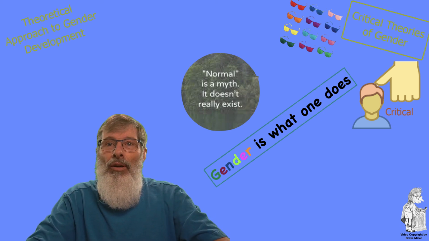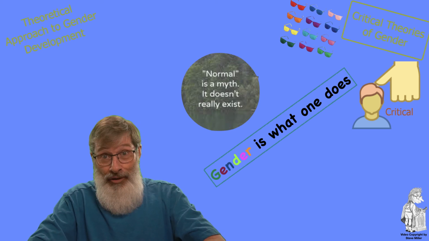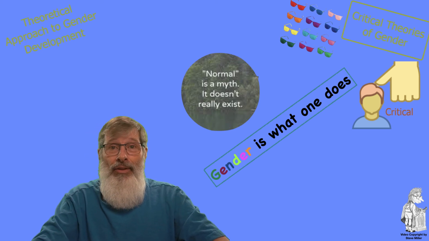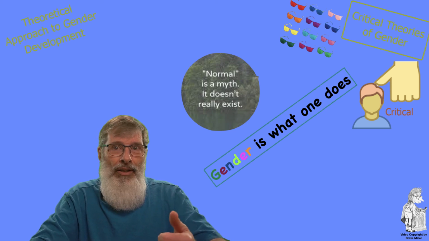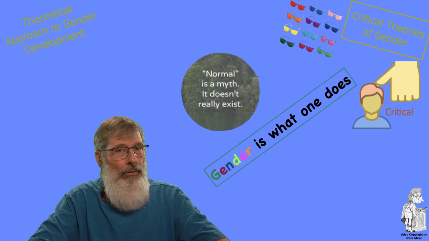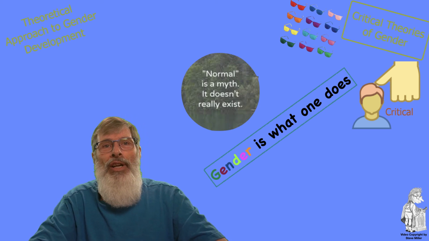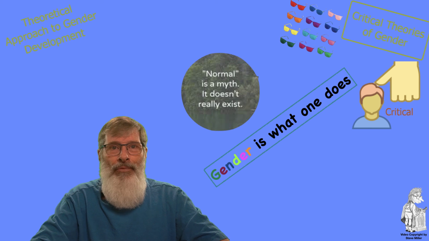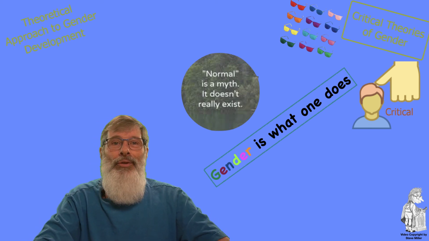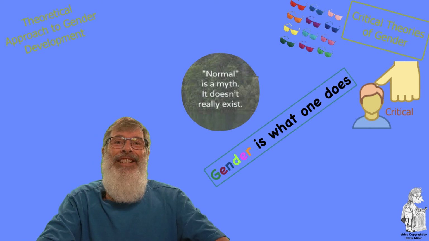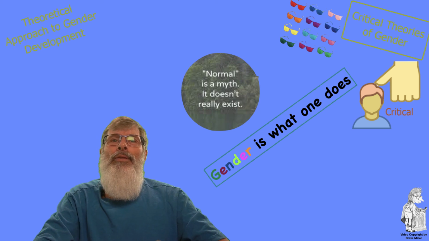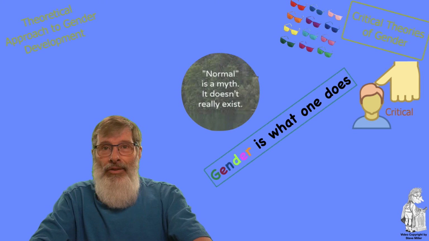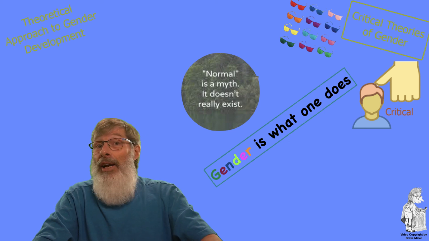Gender comes into being only as expressed. Gender is something that we do at specific times. Gender is a verb, not a noun. We express conventional gender through everyday practices. We resist conventional views of gender if we act in ways that are inconsistent with assigned roles. So if I were to start wearing a kilt or a dress, maybe more specifically, that would start to challenge the conventional view of me and my gender.